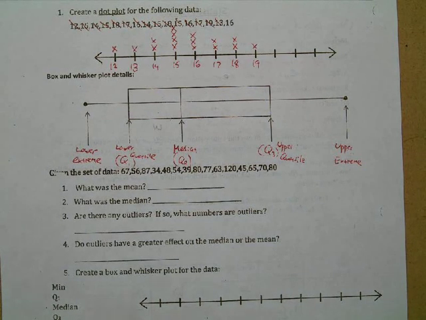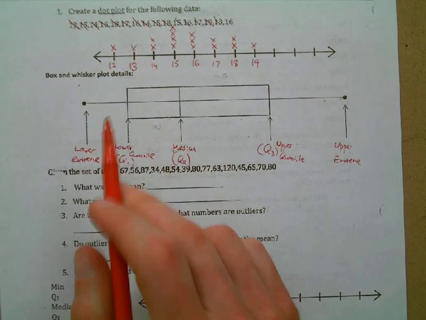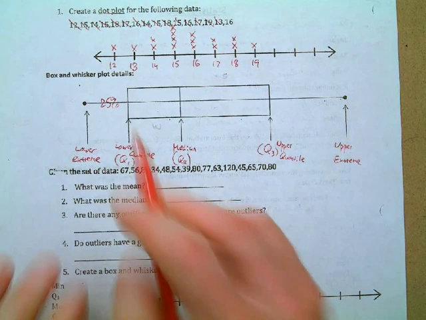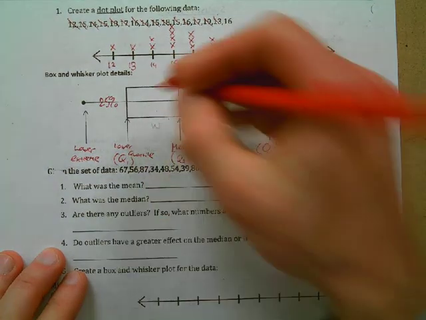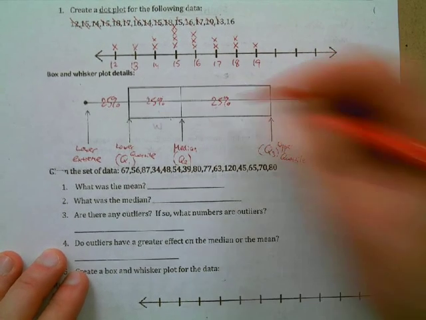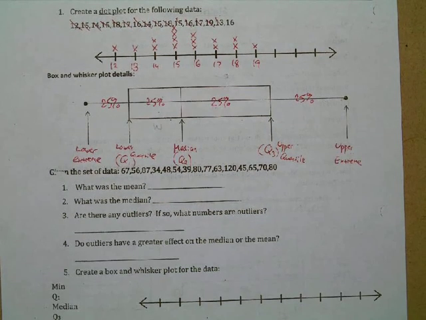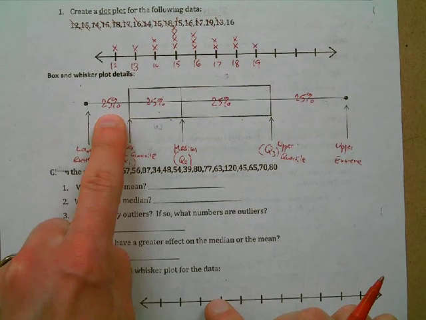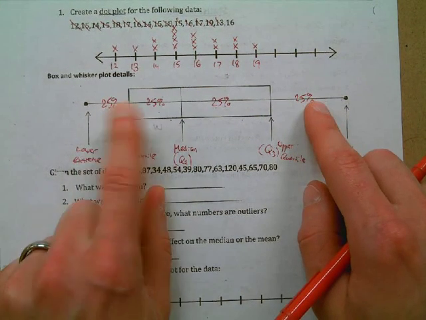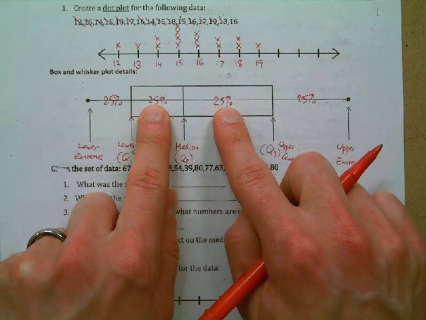So this whisker right here, what percent of our data is represented in this whisker? 25%. Each order is 25. Yep, and then the left part of the box here, 25%. The right part of the box, 25%. The right whisker, 25%. Now, is it weird to anybody that the 25% here is a different size than the 25% here, or that this part of the box is 25%, but then this bigger part of the box is all 25%? Is that weird to any of you?